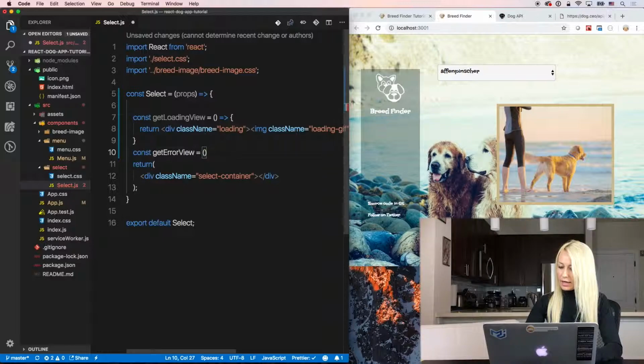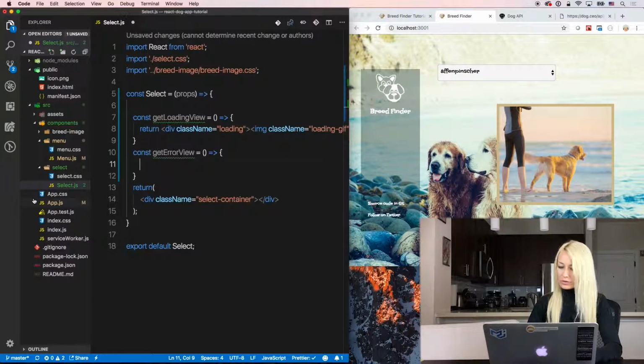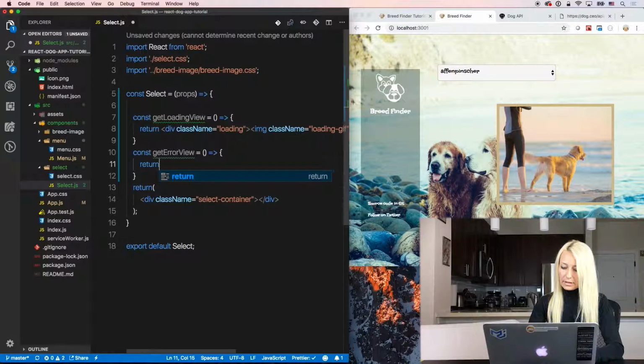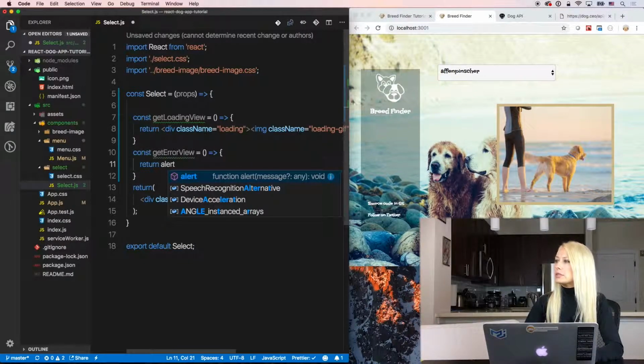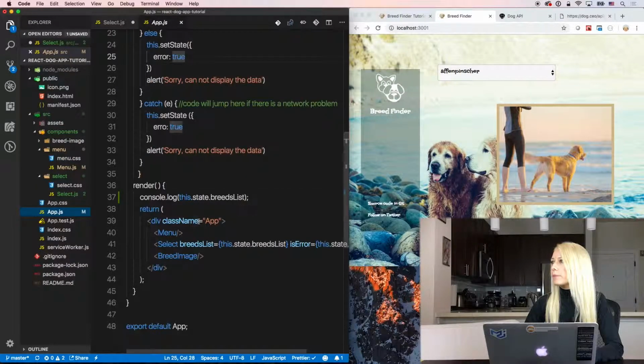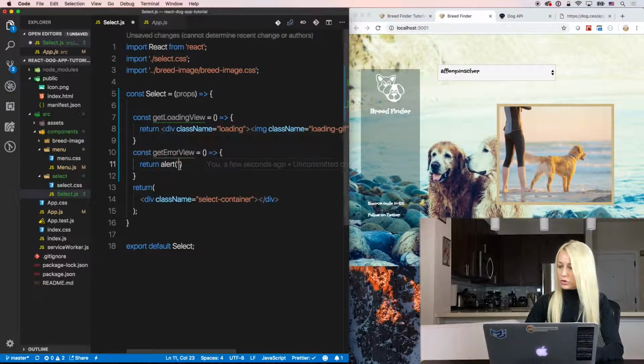So it's again an arrow function, and here we will return or show an alert, as always. This alert with information like, sorry, cannot display the data, as we had it in our app.js. It can be any message, so you should set it up by yourself.